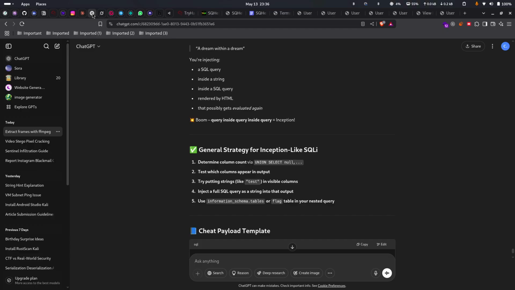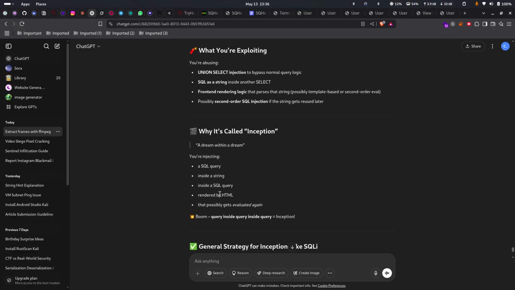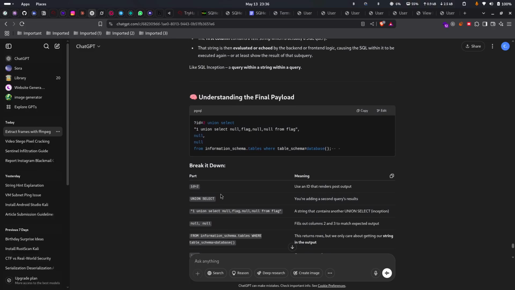So it must be running on the server side to inject it here. So what we will do is inject a full SQL query inside a string to run in the backend. Let's go to the payload. Let's just copy that.